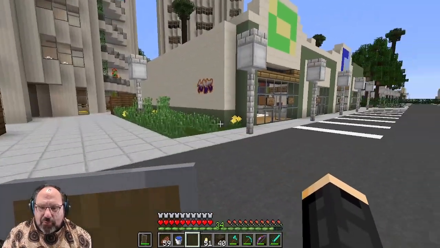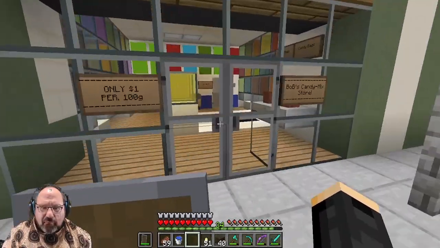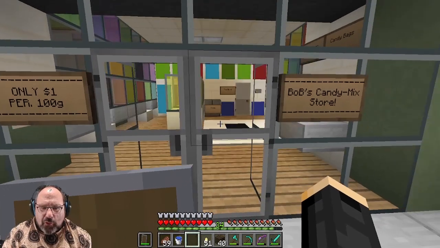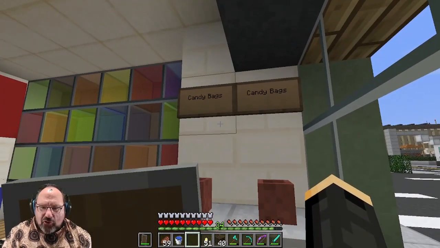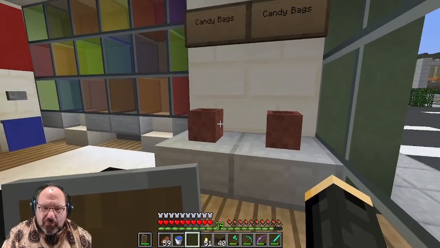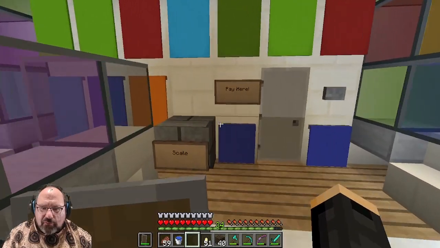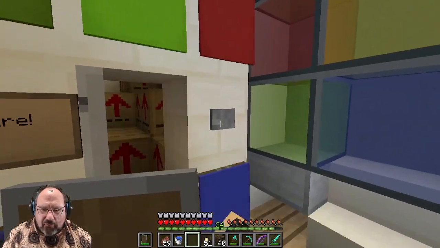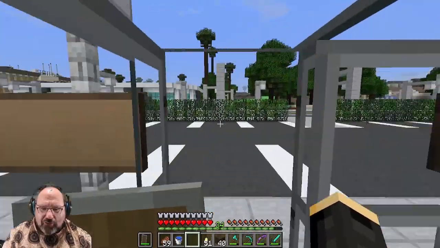All right, we checked out that building there. So what do we got here? Well, it looks like we got some shops. Only $1 per 100 grams. Bob's Candy Mix. Is it crazy candy? Got some candy bags right there. Nice and all colorful. Pay here. Just put it inside the closet.